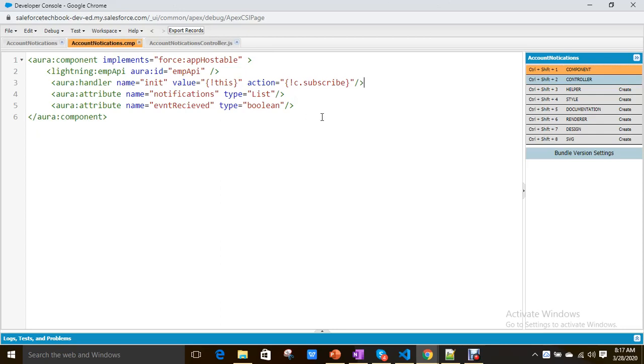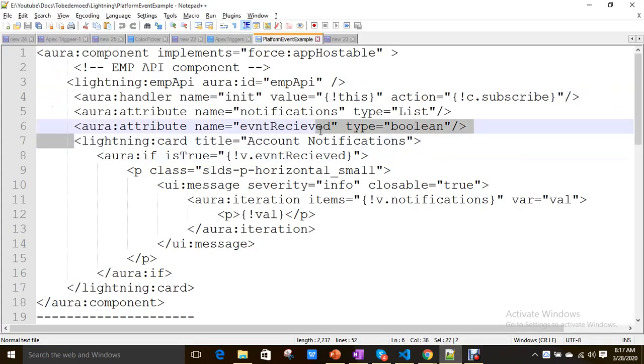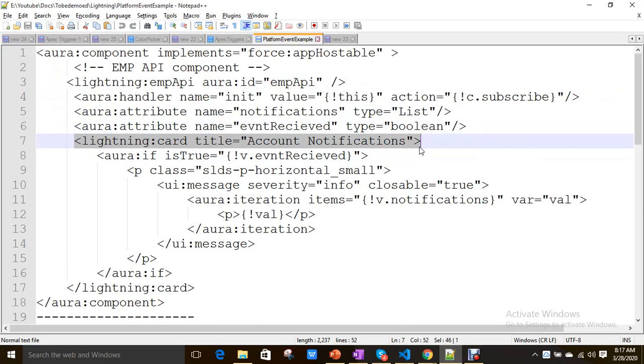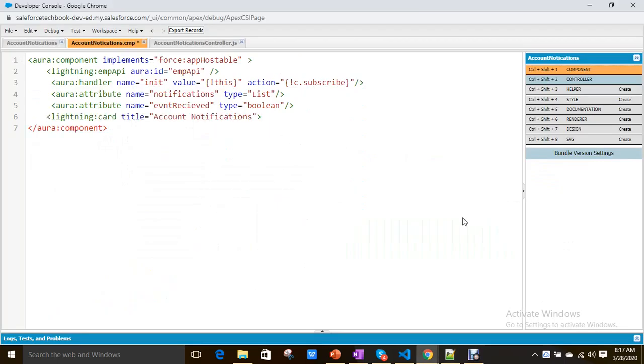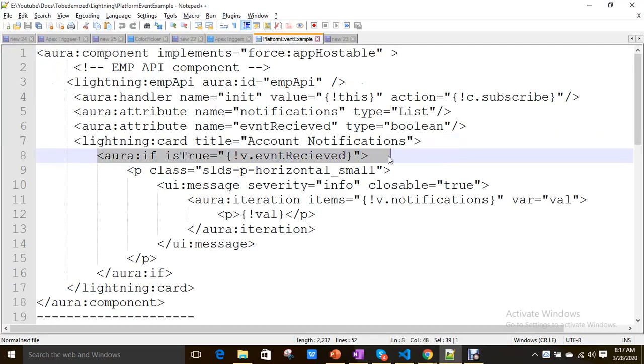Okay, now after that, I am simply using the lightning card component for designing our user interface, and then an Aura if statement.